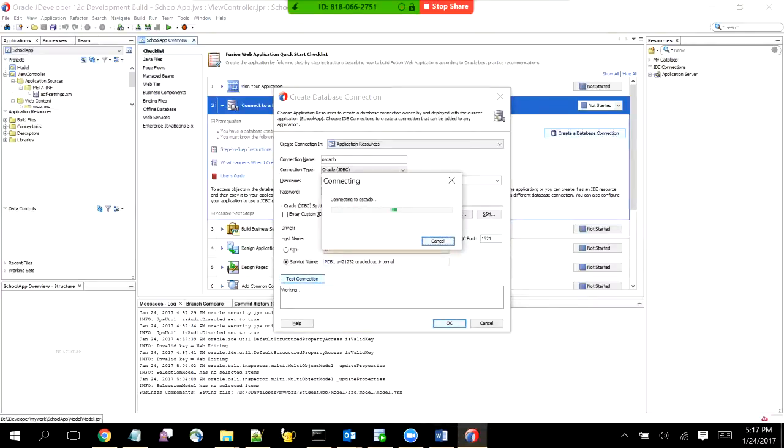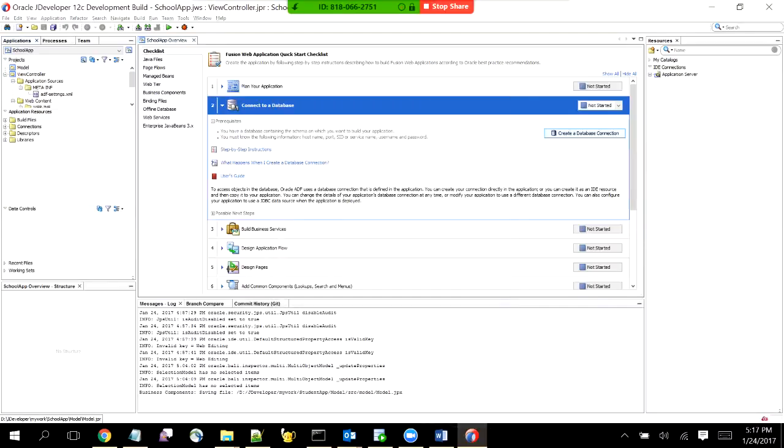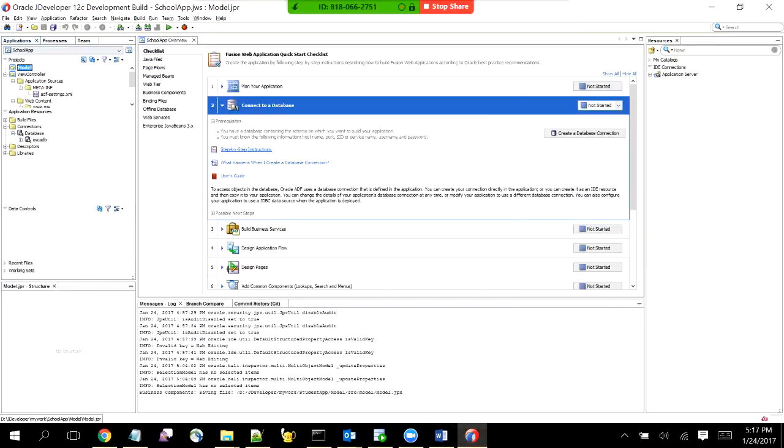Test the connection. Click OK. So this should go and generate. This has created a connection, and you can in fact go and browse the tables and sequence and all this thing here.